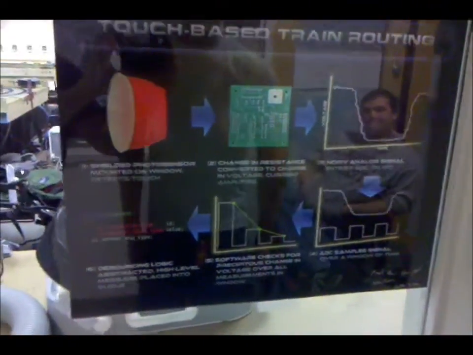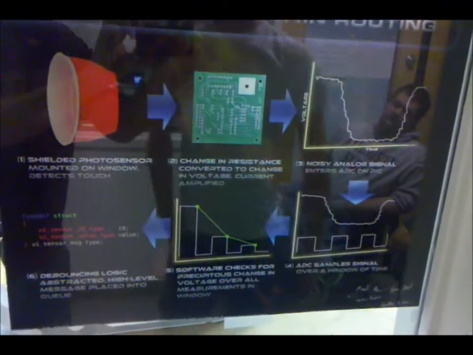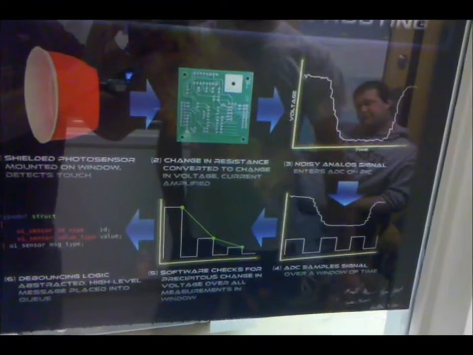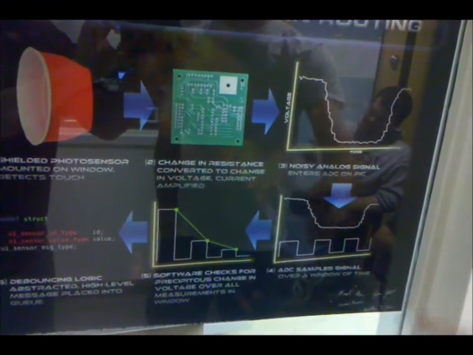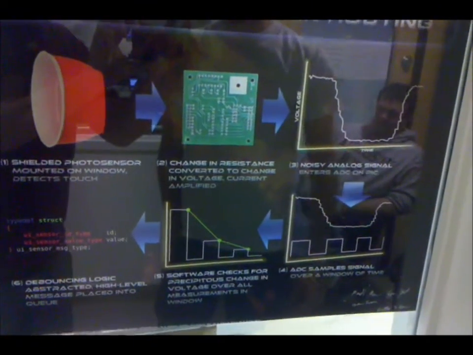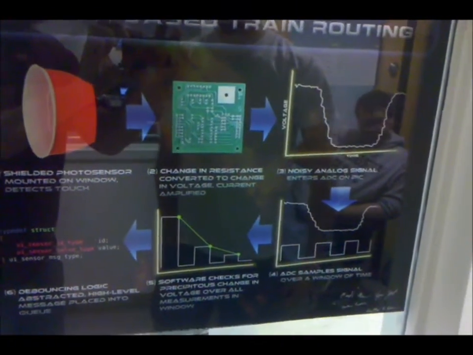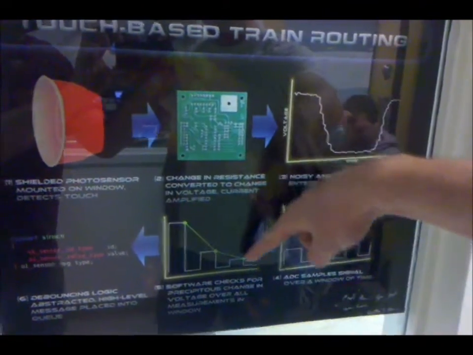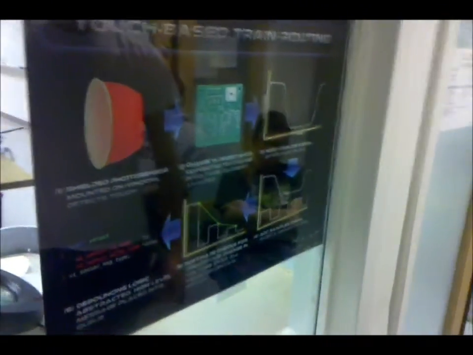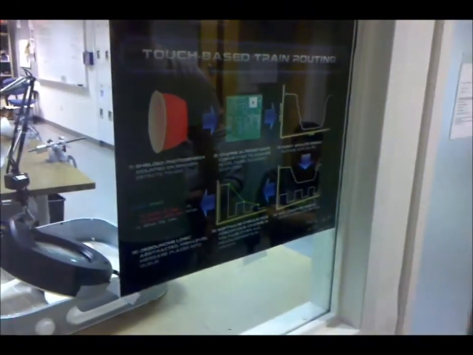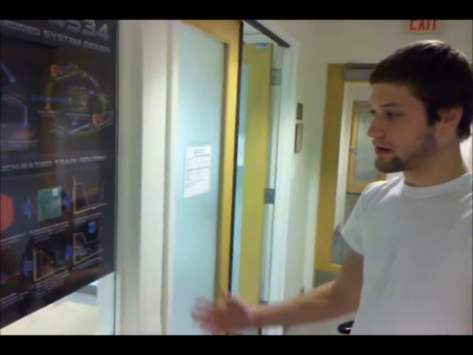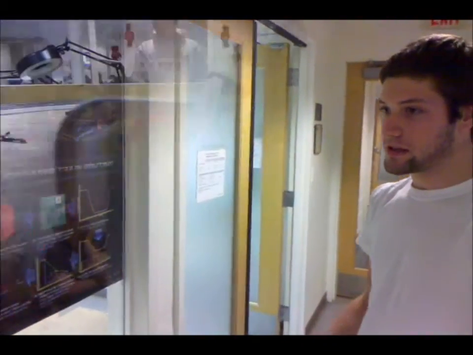This graphic describes how the debouncing procedure works. We have this noisy analog signal that goes into the ADC on the PIC. The ADC will sample each sensor over time and come up with a listing of discrete points over time that show how the voltage has changed. If that change is a precipitous voltage change over time and ends below a certain threshold, then the sensor is said to be on. The inverse is also true for turning off, except that the algorithm looks for a change upward. Once the sensors are debounced, then they can be placed into the queue.